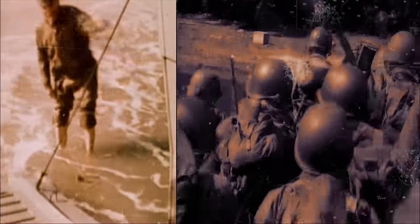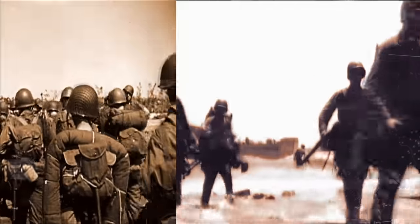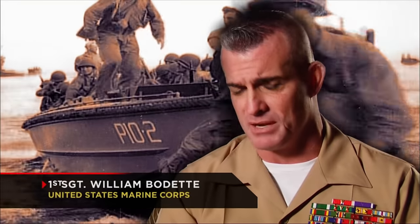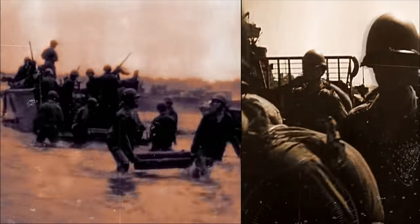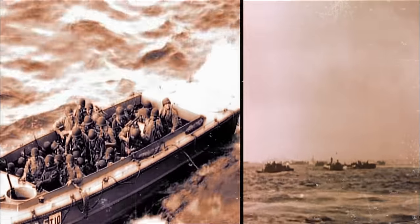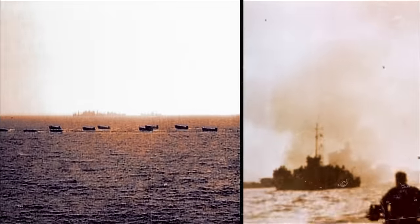It is the Marines' first experience of invasion in the Pacific War. I know from personal experience exactly what they're feeling right now by going right into the jaws of the enemy. There's a lot of anxiety, a lot of confusion. But overall, they're focusing on their task at hand. For the first time in World War II, the American military is on the full offensive. Everything else up to that point was strictly defensive, even the Battle of Midway. But the Solomons was the first offensive action.